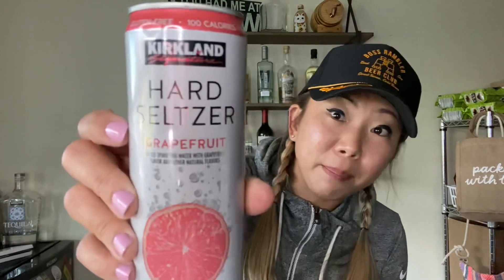You know how if you've had anything with grain alcohol in it you can taste that there's grain alcohol in it? I'm not getting that from here at all. This is really good. If you've had a LaCroix grapefruit it's a little bit sweeter than that - like a sparkling ice, one of those zero-calorie drinks. The flavor is really good, I like that. Okay, we're moving on.